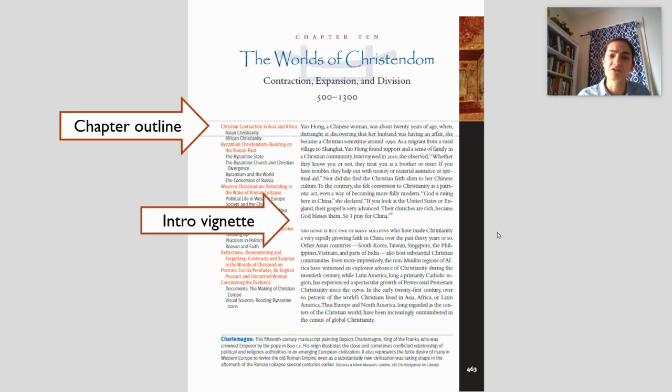The other thing you'll notice on this first page of text in the chapter is that there's a little vignette or scene or story, often trying to connect something in the present day to the history that you're supposed to be reading about in this chapter. You can skim that if it interests you. You can skip it if you want. It's not specific historical information, but it might be a good way of tying the world you know about into the world that you're learning about.